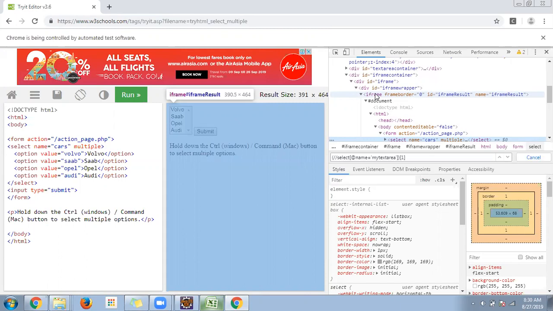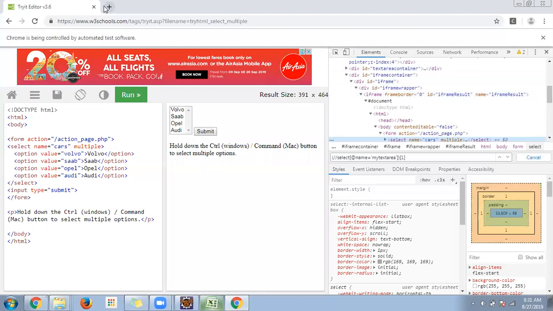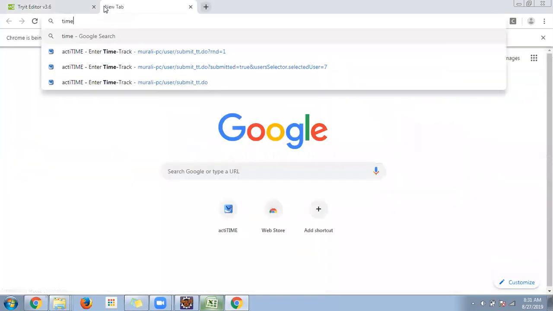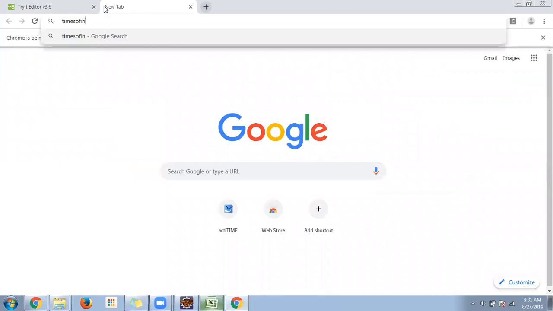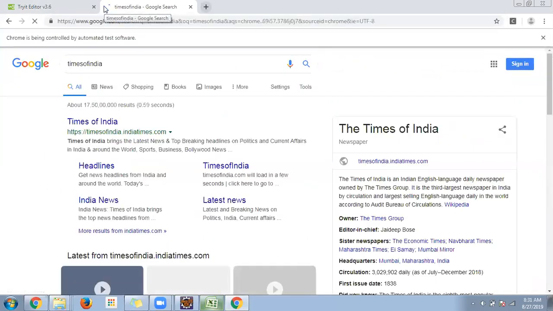Whenever we want to make our site secure, so that no one can hack it easily, we use frames for those security things, which is a perfect usage for us. Another reason is, if frames are there, whenever I want to click on some element, it will be faster. I can show you with Times of India.